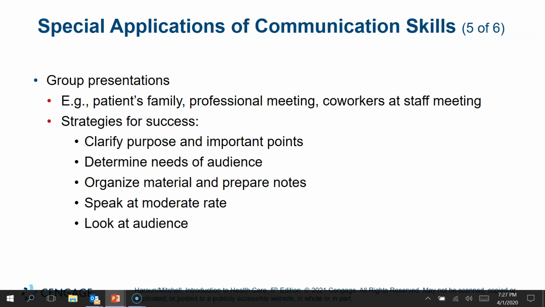You need to make sure you speak at a regular, moderate rate. A lot of times when we get nervous, we tend to talk so much faster. And you want to make sure you're looking at your audience. Somebody told me when I took my first speech class to imagine that everybody's in their underwear out there. I personally don't even have to do that. I just like to look around and see what people's hair looks like and what clothes they're wearing. I really enjoy that. But you want to make sure you're connecting with the people you're talking to, because it makes for a much, much better presentation.